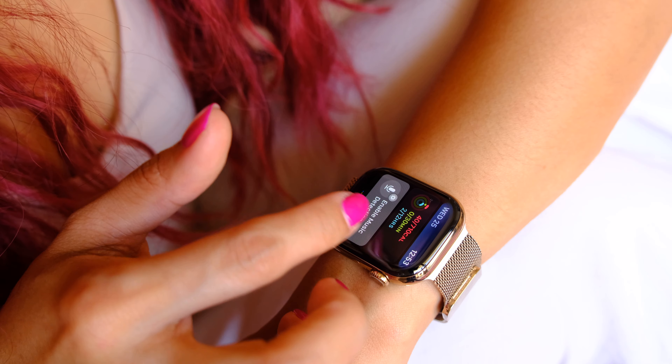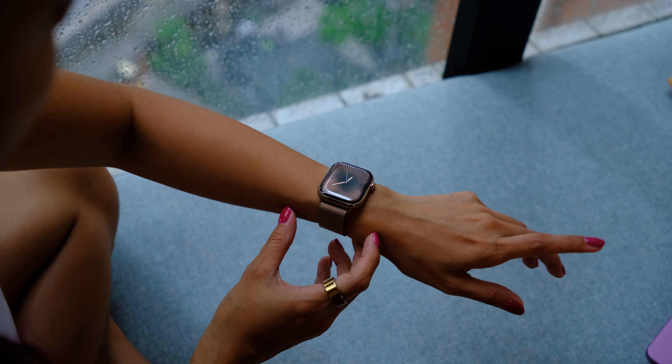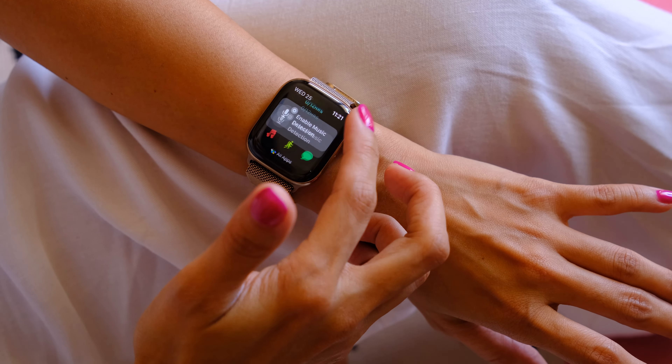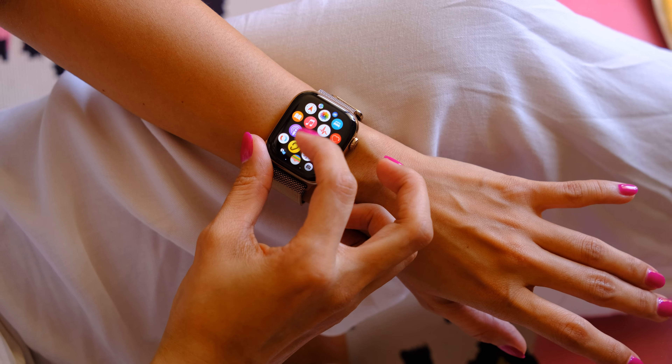What do you guys think? Now this is just my first look — I just got this today. All those other features like sports tracking, sleep apnea, and temperature sensors for swimming — let me know if you'd want me to test those out, comment down below. But yeah, first impressions of the Apple Watch Series 10: I like it. Considering that finding smartwatches with a big screen has always been a struggle for me with the teeniest wrists, I feel like Apple really nailed the perfect middle ground between screen size and wrist size. Definitely a win for girls with twig arms like me.